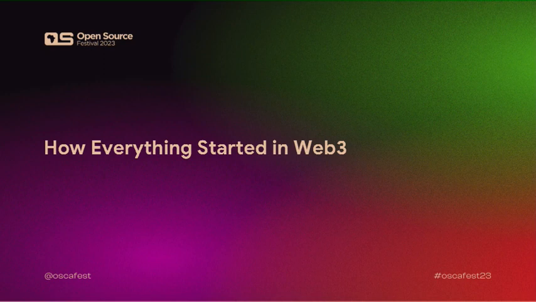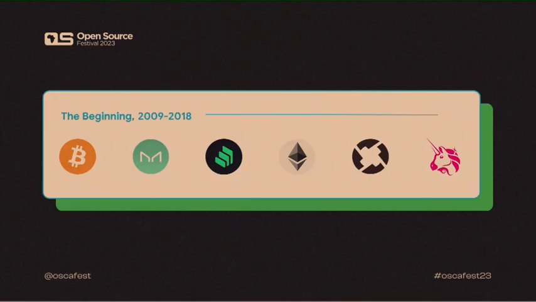So now, in Web3 itself, how did it all start? We have different phases until we get to the point of blockchain interoperability, and some of the use cases and reasons why we need interoperability in the first place. In the beginning, we had Bitcoin, we had Maker protocol, we had Ethereum, and we had 0x and Uniswap. These all refer to the very beginning of the blockchain era, with Ethereum itself allowing developers to build decentralized applications using smart contracts, writing smart contract code.